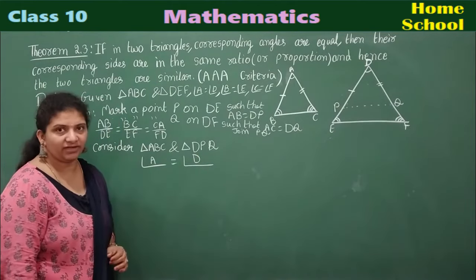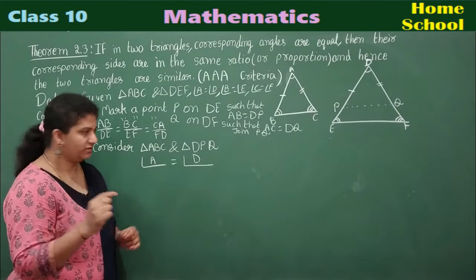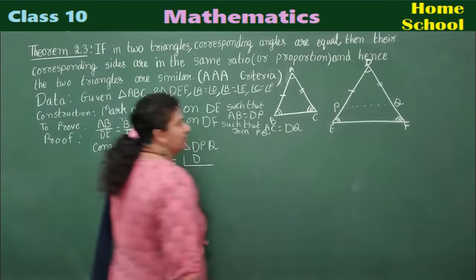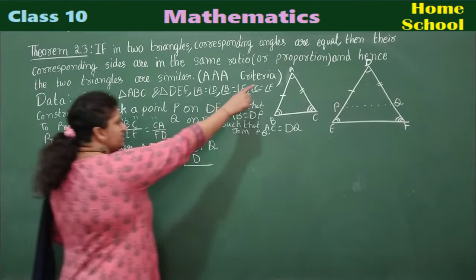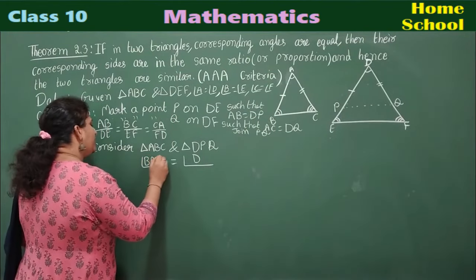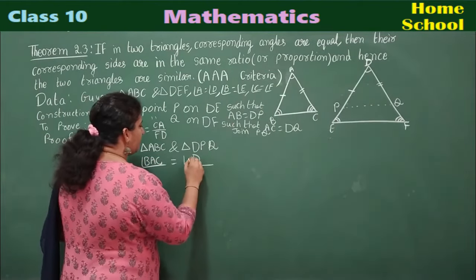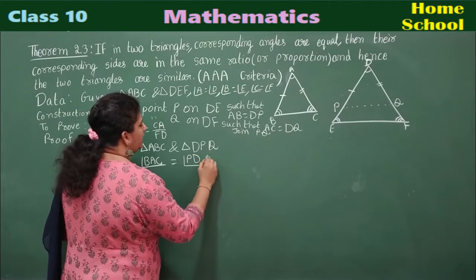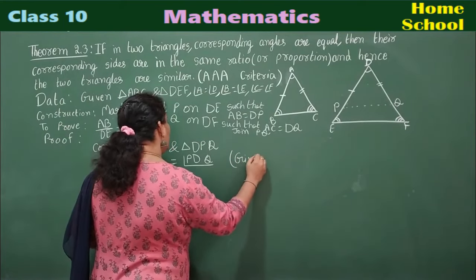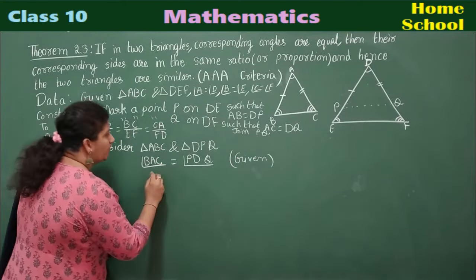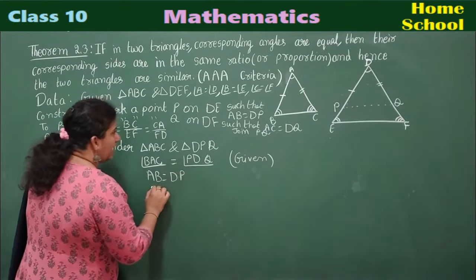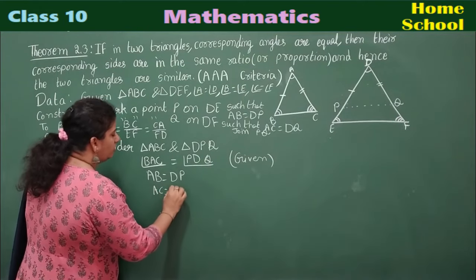Why have I written a big angle here? The concept you need to observe is only the middle letter. Okay, angle A is equal to angle D. Yes, so first write this letter, then write the other two letters, right? Angle BAC, then this one will be angle PDQ. Okay, so how is it? What reason do you have to write now? By given.